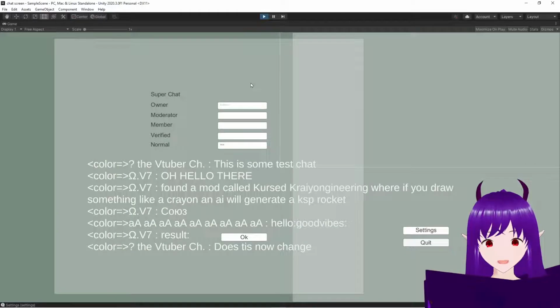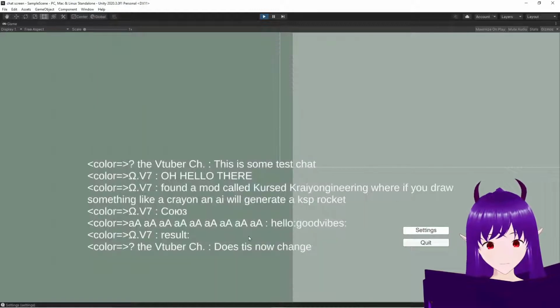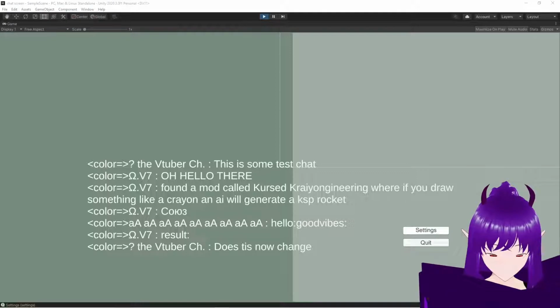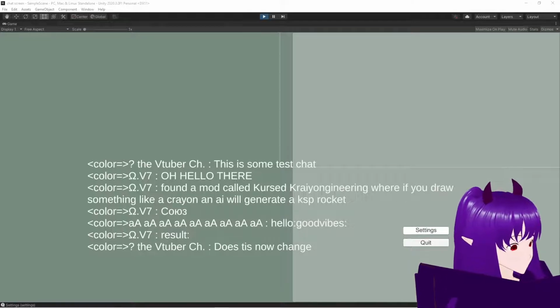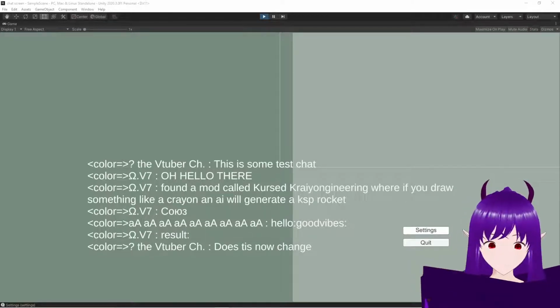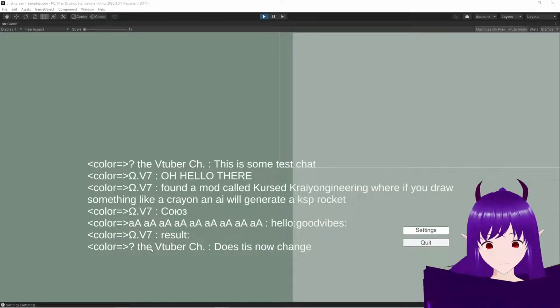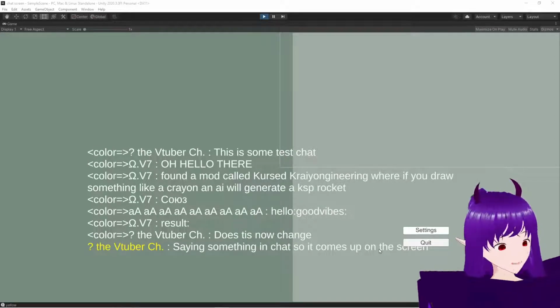And settings owner to yellow. Say something in chat so it comes up on the screen. Okay. That bit works.